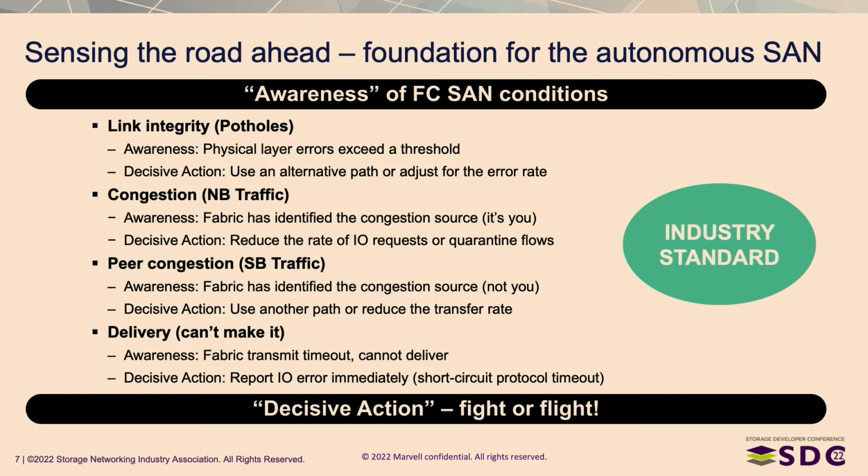But the challenge with a lot of these things is that the previous innovations in storage fabrics, or more specifically Fibre Channel, involved actions by a singular device. Whether it was security, FC-NVMe, things like that, a device by itself could implement it, we could throw it out there and things would work. But decisions like taking an alternative path within a Fibre Channel SAN when such a link error happens require broad-scale integration with MPIO people and different operating systems. It requires a lot of convincing and a lot of buying people dinners to get to where you want to get to. It's not easy, and that's been a challenge, and we have made progress.